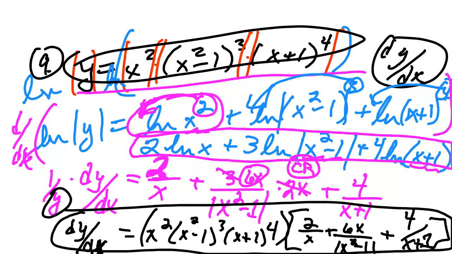So versus trying to do the product rule multiple times and the product rule within the product rule and all that, trying to combine like terms and verify that's the same, logarithmic differentiation is a much, much quicker, easier process to help us get a derivative. So a very nice tool that we now have in Calc 2.